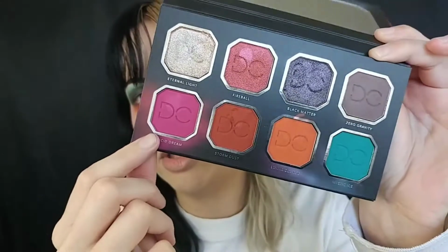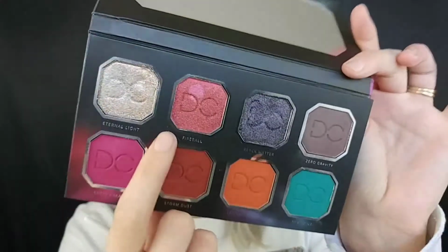Okay, next I'm going into the shade Lucid Dream, and I'm going to put this on just the outer corner of my lower lash line. Now I'm taking the last shade I haven't used, which is the shade Fireball. I'm taking a really skinny smudger brush, and I'm going to apply this closest to my lower lash line, about the inner 2/3 of the way on my lower lash line.